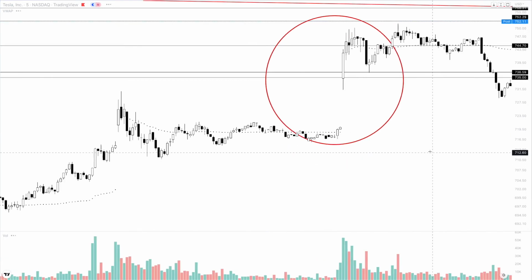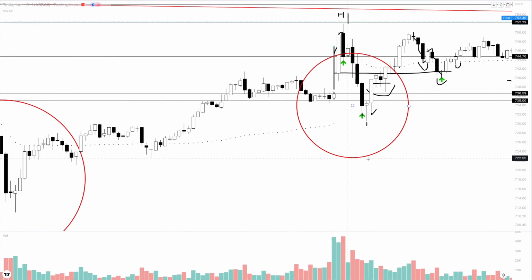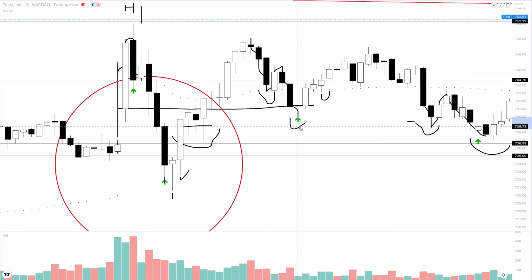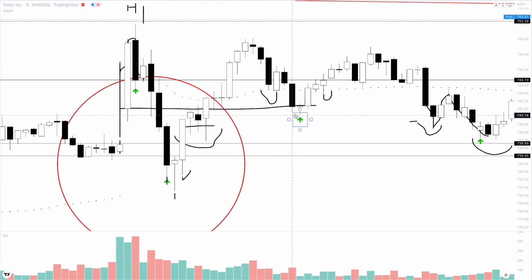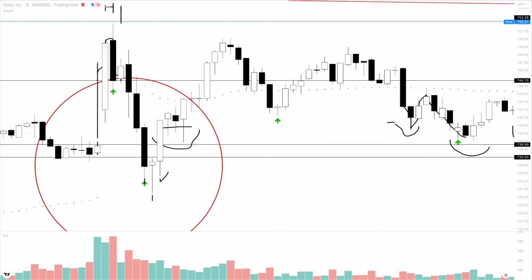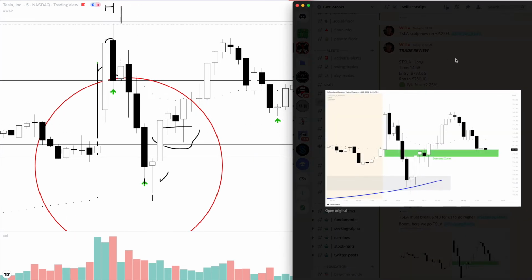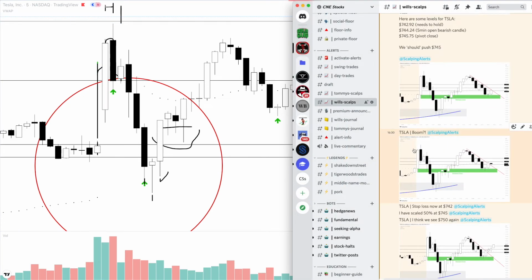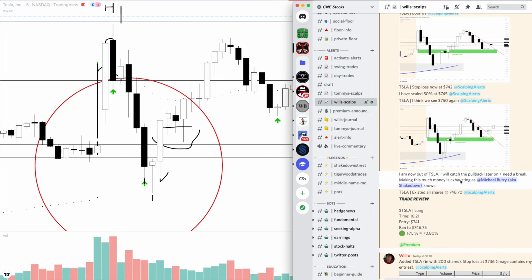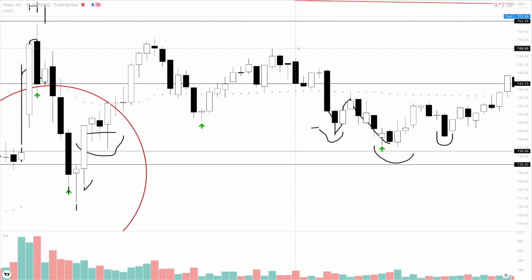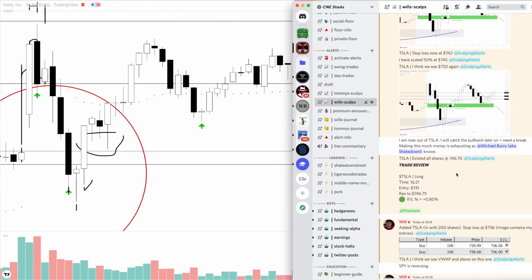If we go on the 5-minute quickly, you can get a quick glance at what I was kind of looking at. So pay attention to this candle right here, this little doji. If I can destroy some of these drawings quickly, I was looking at that doji candle just where we highlighted, and this chart image we gave to our members, right? And it slowly moved back up, and I highlighted where I was scaling out. So I scaled out 50% of my shares at 745, and the trade actually ran all the way to 748 or 749. So very, very good and very, very profitable trade on that one.